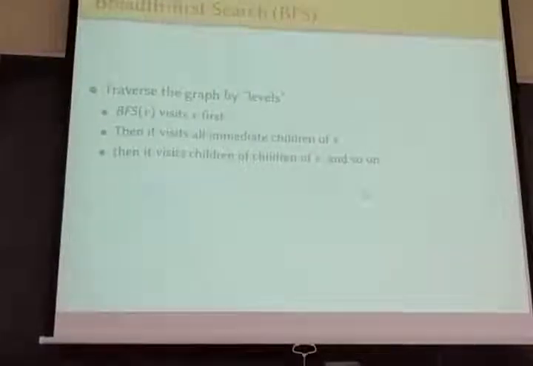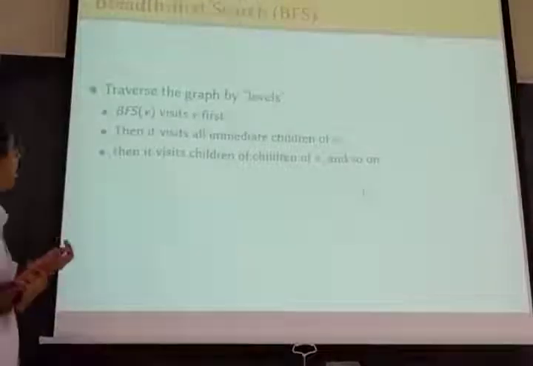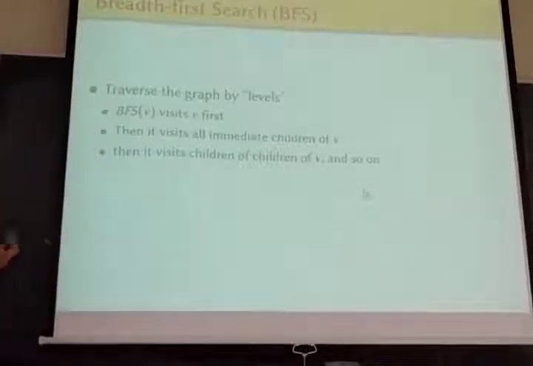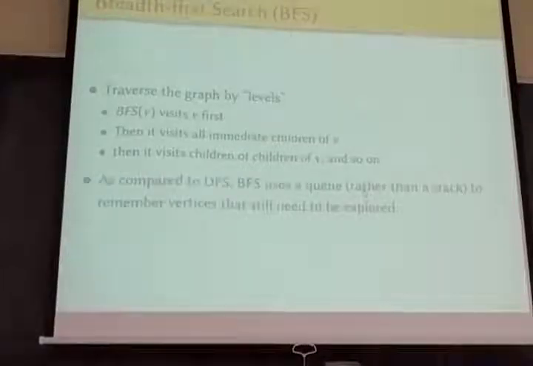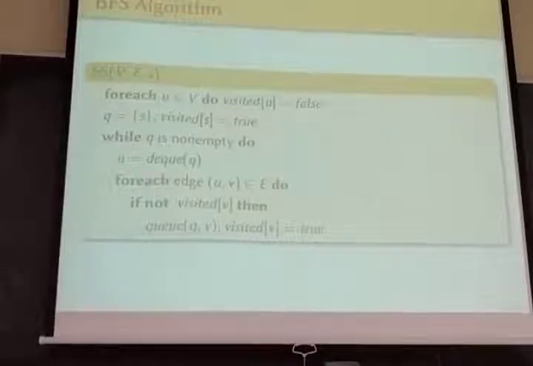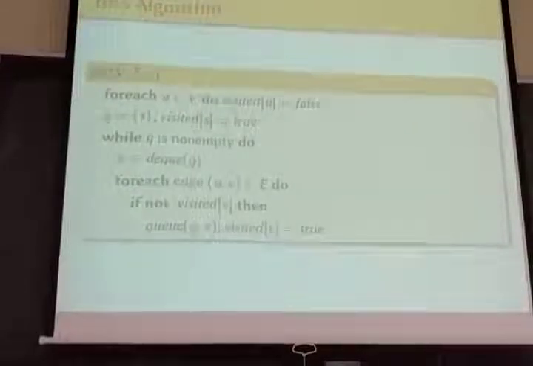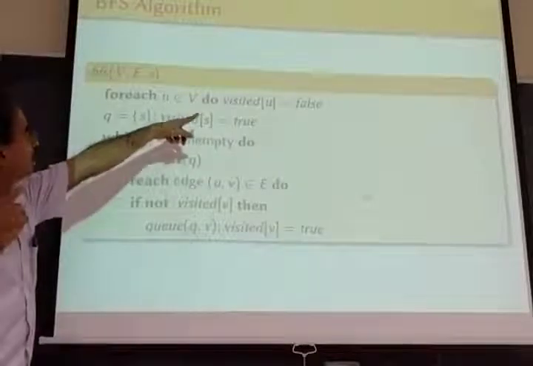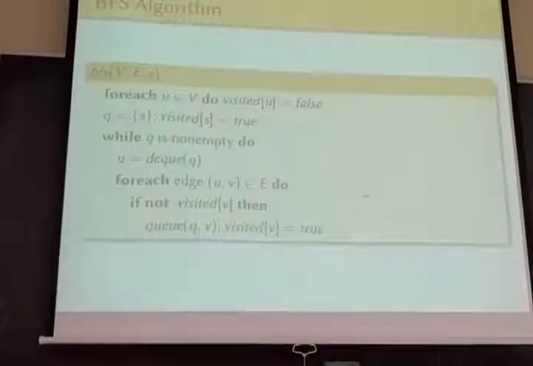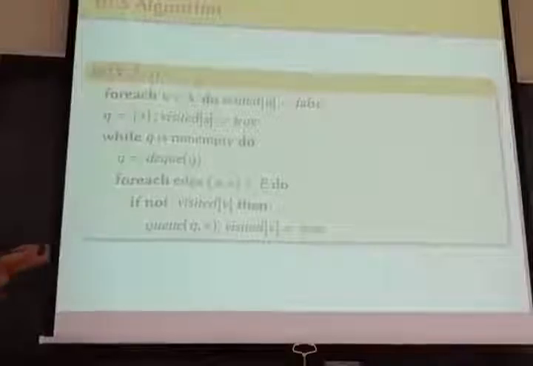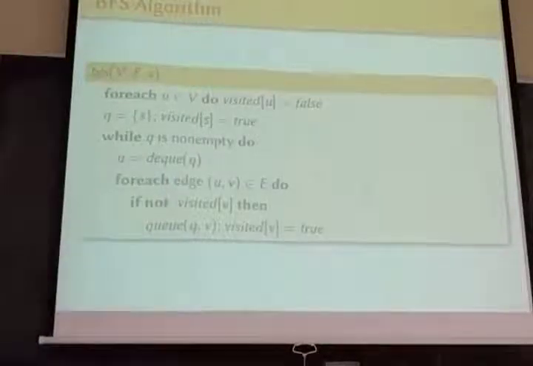So let's talk very quickly about breadth-first search. Again, I assume that you know what BFS is. The only thing that I'm going to talk about in BFS is that we are going to use again this visited array so that we don't go back to the same vertex again and again. Secondly, instead of using recursion, a recursive exploration which implicitly uses a stack, we are going to use a queue.